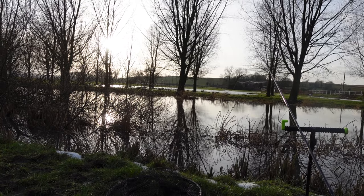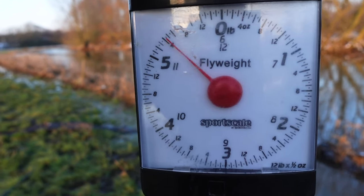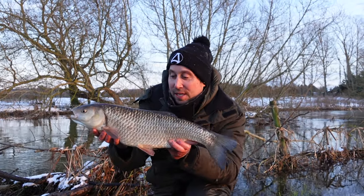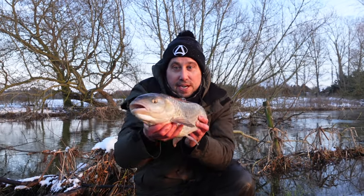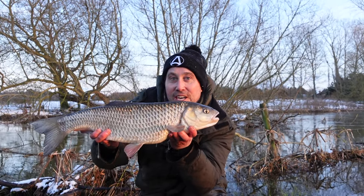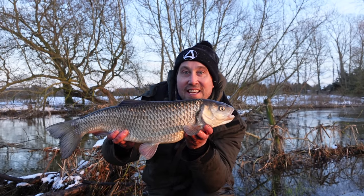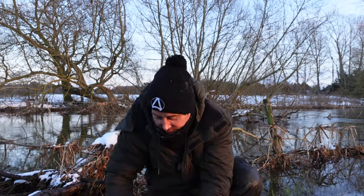Five pound six — here we go! Snow on the ground, mega flooded conditions. I wasn't even going to come out, but there you go — so pleased I did. A beautiful five-pound-plus Waveney chub: really long fish, really thick, and a really good fight. Delicate little bite though on the cheese paste. Look at the other side — I absolutely love these fish. In these conditions they've got to be one of the best things to target for a quick afternoon session.